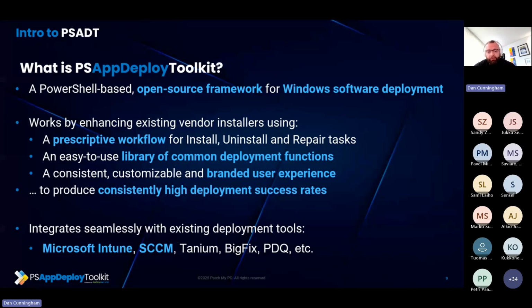And all of this is to produce highly consistent, highly successful deployments. It integrates seamlessly with deployment tools like Intune and SCCM, as well as other ones like Tanium Deploy, BigFix, PDQ, ManageEngine, Ninja. The list kind of goes on.